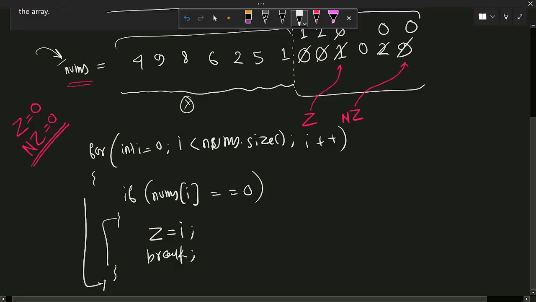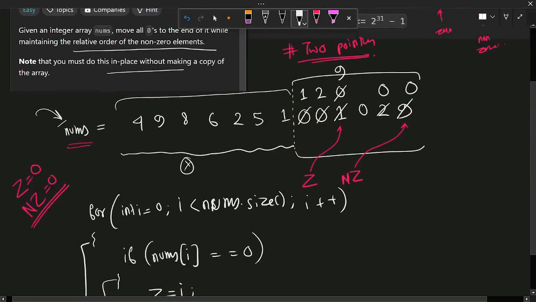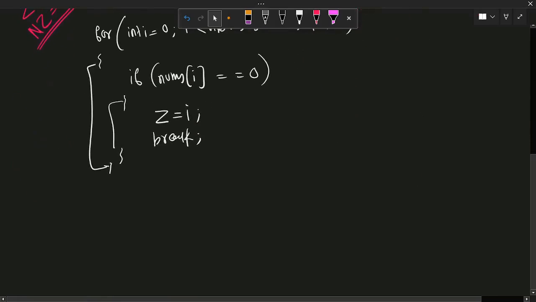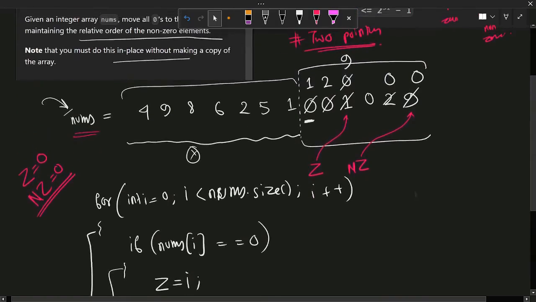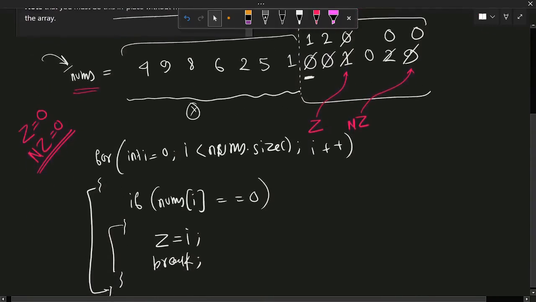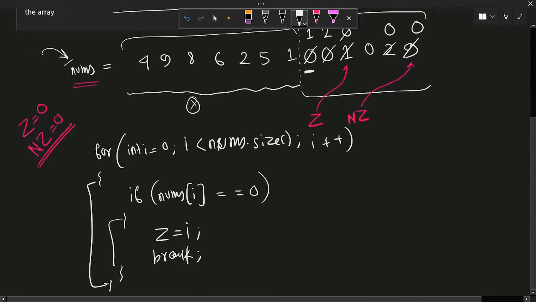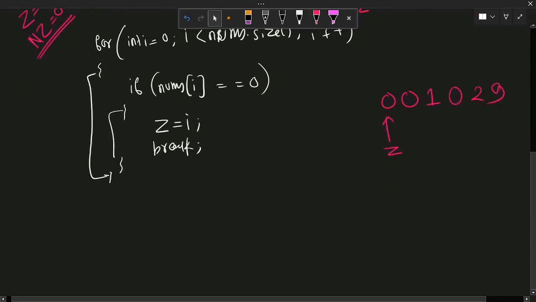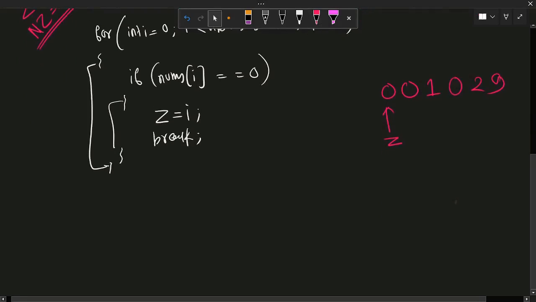This is the first step that we are going to do. That will get us here, right? This is the first element that will get us to point to 0. Now once we have found the first zero element, let's write this section of the code again. We had 0, 0, 1, 0, 2, 9, and now z is pointing here, right? We won't touch this part of the code. Again, I'm saying we will just arrange this part. Now once z is here, we will iterate through this portion of the array.